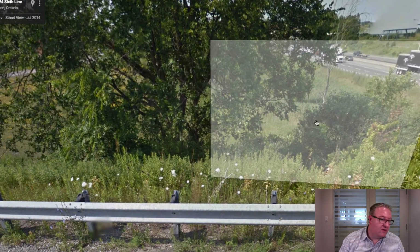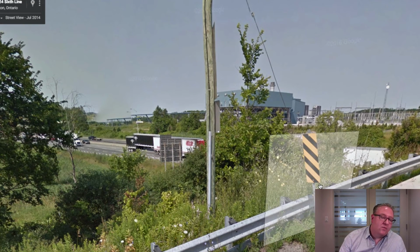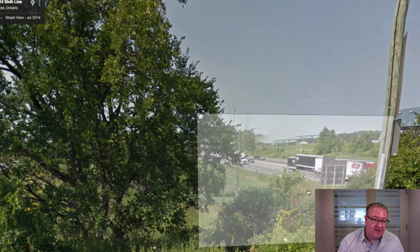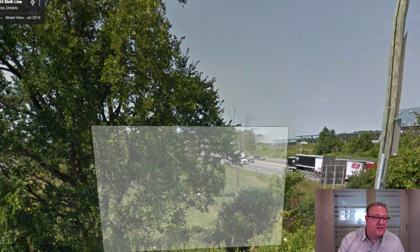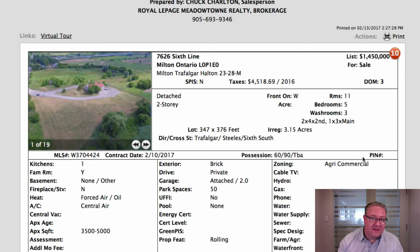So this owner sold part of his land as an easement. There's a power line that cuts through the property right here, off of 6th line, and then goes towards the plant. So what does that mean? I think the real value here, and it's not zoned for this, I don't think, but I could see eventually having some signage or some sort of area facing the 401 from a commercial industrial standpoint. There is the Dairy Green Business Park. I'm not sure if this one's within those boundaries, but for what it is now, I don't think it's worth 1.45 for 3 acres, almost 500 an acre. Seems high, at least residentially, but for commercial, that's what you're buying. You're buying 500,000 an acre, facing the 401 and being that close to the 401.